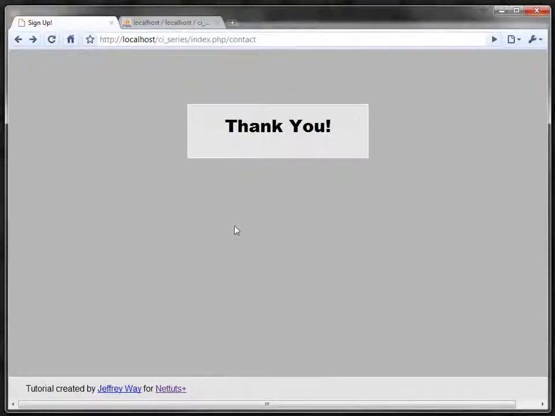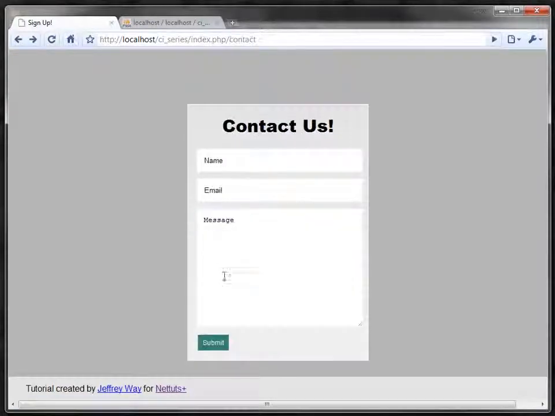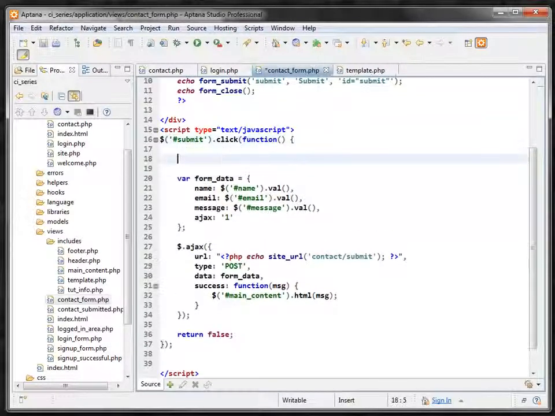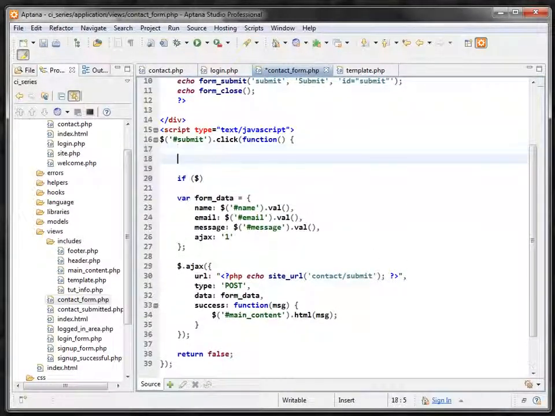So what else can be done? Since this is an Ajax powered form, we can do more things like validate user input. So before you do all of this, you can just check to see if, let's say, the user entered their name. It might be better to store this in a variable called name and then work on it.